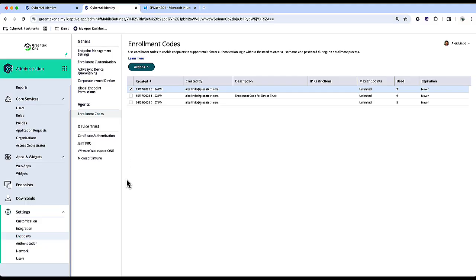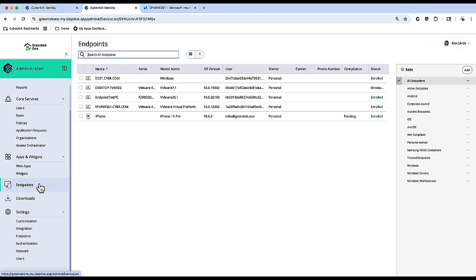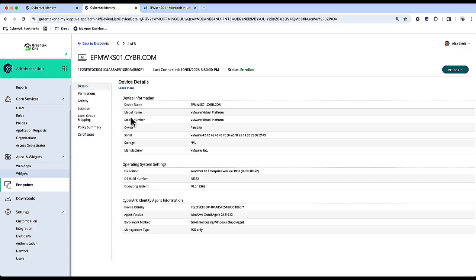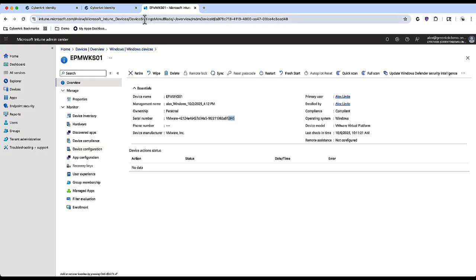After you've done that, you'll also want to make sure that the device is enrolled and compliant with InTune. An easy way to do that is to log into the Microsoft company portal from that particular endpoint. Once you've done these things, then if you go to the endpoint section, you can see now that one of our machines called the EPM Workstation 01 is connected to CyberArk Identity, and you can see the serial code 2F45 at the end. And if we go into our InTune, then we can look at what it says over here, and you'll see that it is identical, and it also says 2F45.